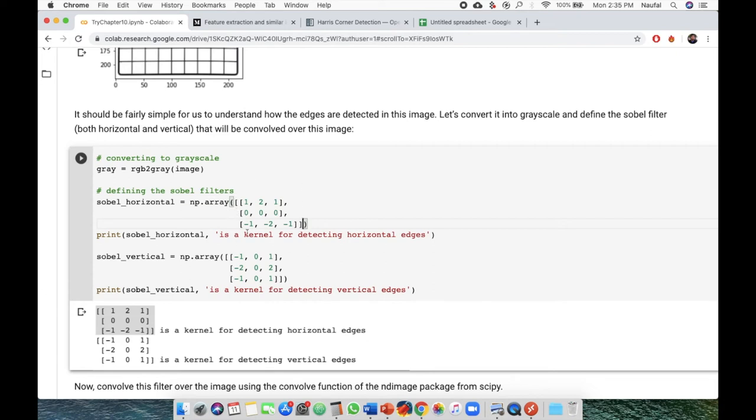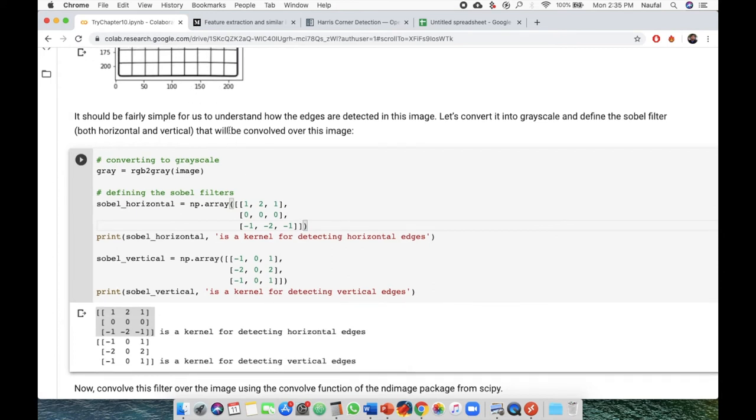Jadi intinya adalah kita akan membuat dua array yang kita gunakan sebagai kernel, yaitu kernel Sobel sama Laplacian. Sobel sendiri terdiri dari dua kernel, yaitu Sobel horizontal sama Sobel vertikal, yang nilainya berbeda antara yang horizontal sama yang vertikal. Nanti kedua kernel ini akan kita konvolusikan dengan image yang ini. Kita bisa detect garis horizontalnya saja ataupun garis vertikalnya saja kalau kita pakai Sobel. Kalau Laplacian kernel, kita bisa langsung detect dua-duanya sekaligus.